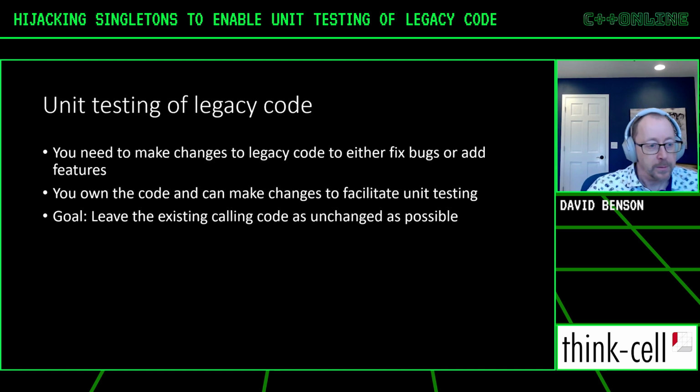So let me talk about the domain that I'm in, and that is distributed services, or making calls to other services, to databases, and I need to be able to mock that and write unit tests against them. So you're here because you need to make changes to legacy code to either fix bugs or add features. You own the code, you're able and willing to make changes to facilitate unit testing. You have a goal, and that's to leave the existing calling code as unchanged as possible.